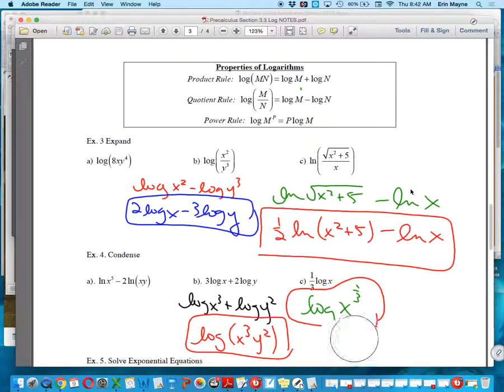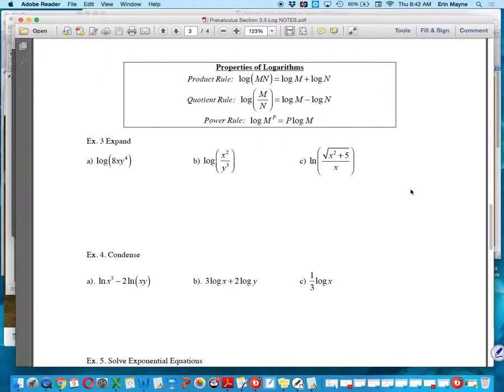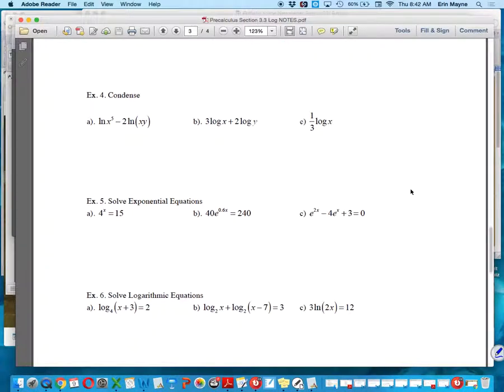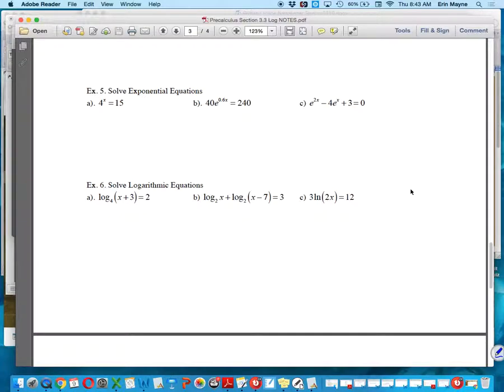So, in the long run, one of the primary purposes of the development of a log is to solve equations. So, I'm going to go in reverse order, actually. And we're going to first just deal with the basic definition of a log. If I'm giving you log base 4 of x plus 3 and I said it equals 2, what's a fast and easy way to get this into an easy equation to solve?